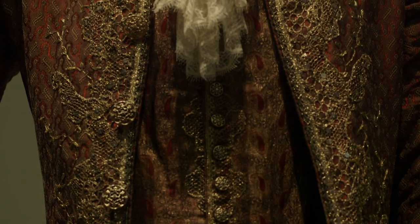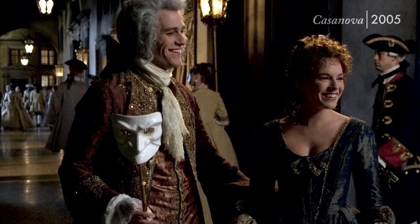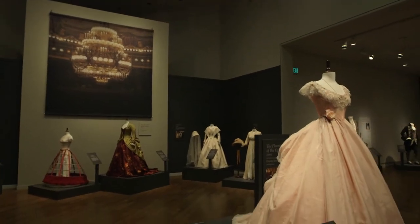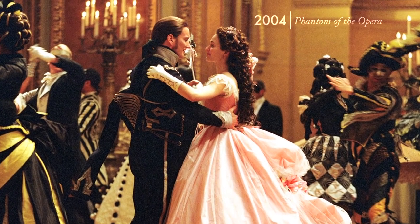There is of course a real fine art to creating costumes, and for the cinema particularly, costumes have to be really carefully done. The costume designer's role is to make a character come alive and be believable. Their job is not to stand out but to make you think that that person actually existed in that era.